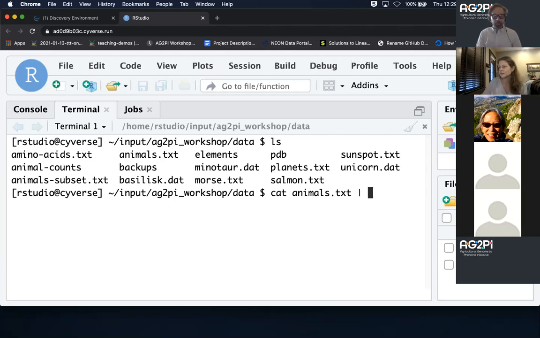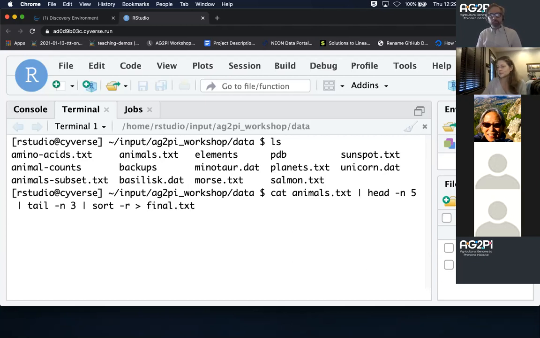And then we could say we want the head of the first 5 lines. And then we want the tail of that command. And then we want to sort and store that as final.txt.